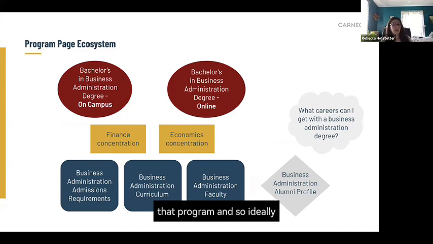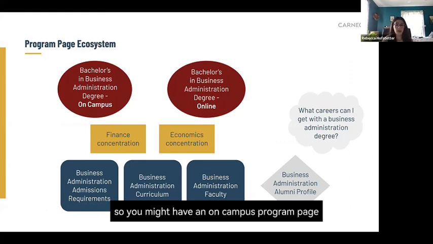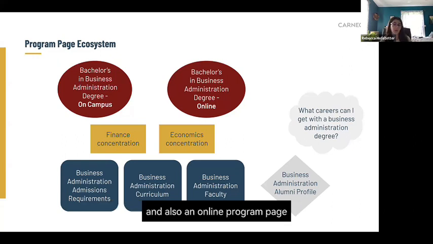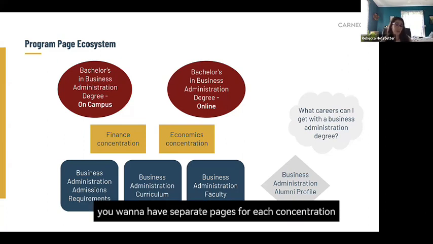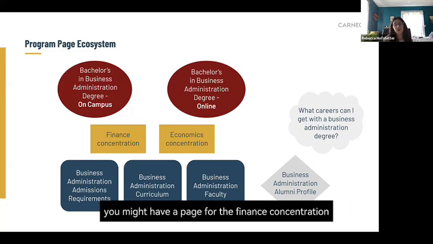And so ideally, you would have a program page for each delivery format. So you might have an on-campus program page and also an online program page. At the same time, if there are concentrations for that degree, you want to have separate pages for each concentration. So in this example, you might have a page for the finance concentration and also a page for an economics concentration.